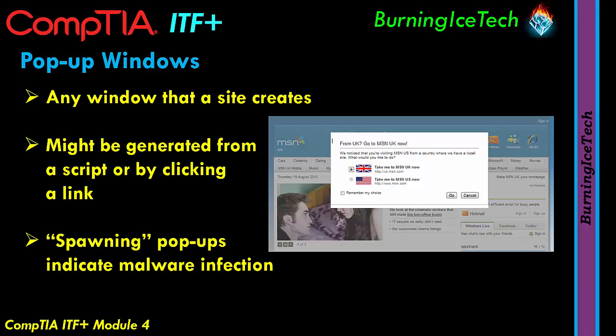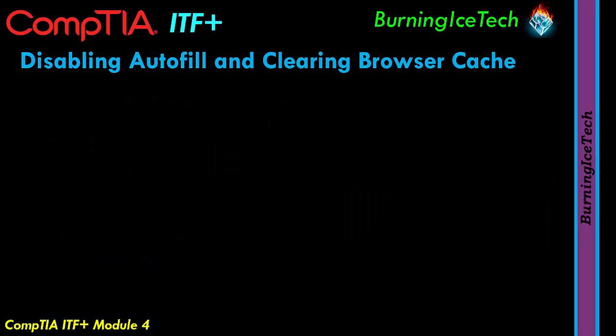I'm not bad-mouthing Chrome in any way. It just happens to be related to Chrome, this specific one. Other days, you'll see it's going to be related to Firefox. That happens to be the browser he was using when he got infected. So now he's forced to use Firefox for the time being until Daddy can go and have a look at it. So maybe after I create this video, I'll quickly go and have a look and fix his machine for him. Right, moving on to disabling autofill and clearing browser cache.